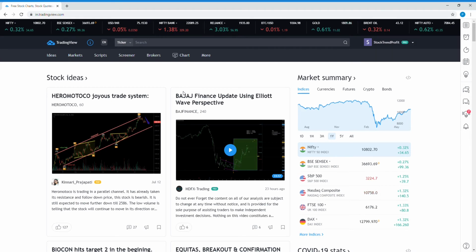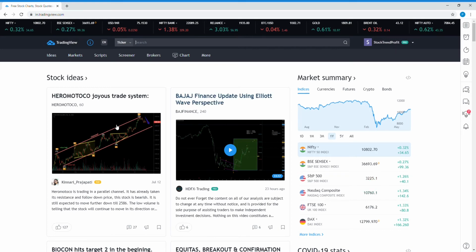Today I am going to show you how to create a watch list. So what is a watch list? A watch list is nothing but a collection of your favorite stocks that you are going to trade or invest in. So instead of searching for a particular stock again and again, you can create a collection, or you can say a watch list. All you have to do is go back to the watch list and it will show you your favorite stocks.